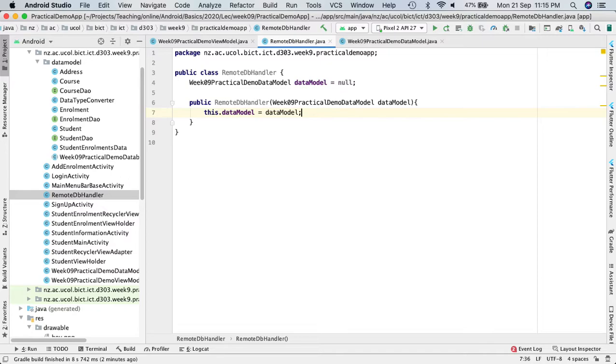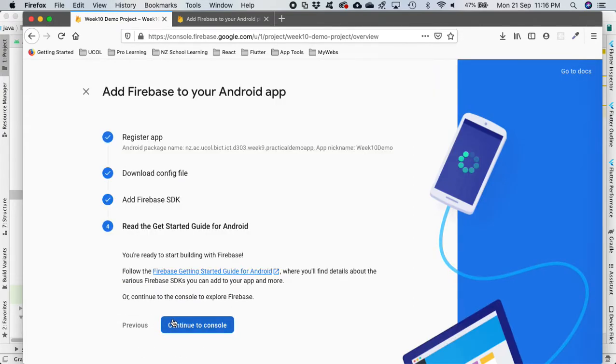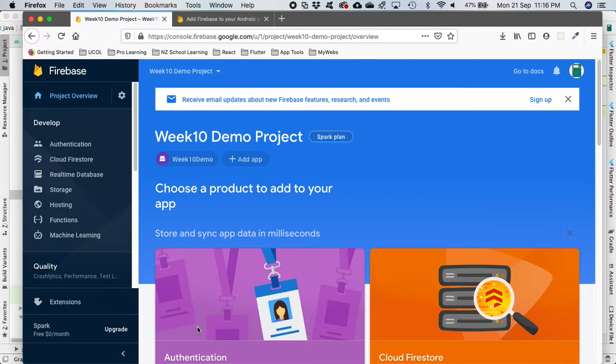Now the other thing that we need, first thing, remember that we need to get the initial position, we need to initialize the courses table. But what else do we need to do before we can go into those details? Once we have set all those dependencies, we click next. We want to continue to the console. So now you can see that we have one application added into that project.